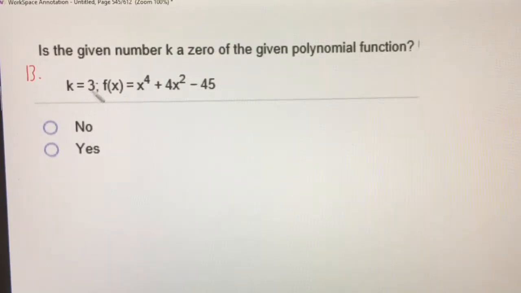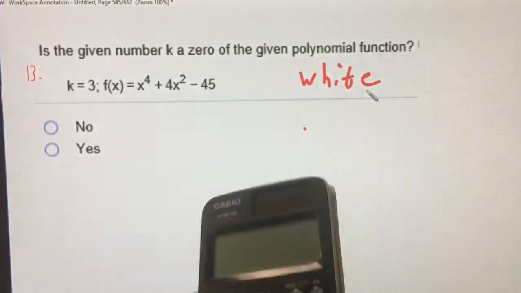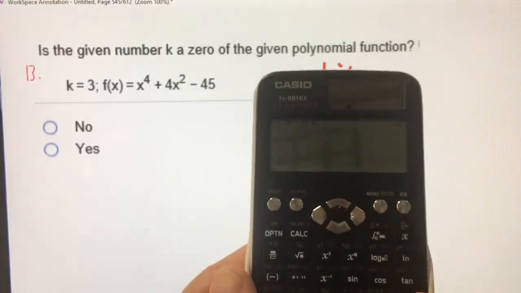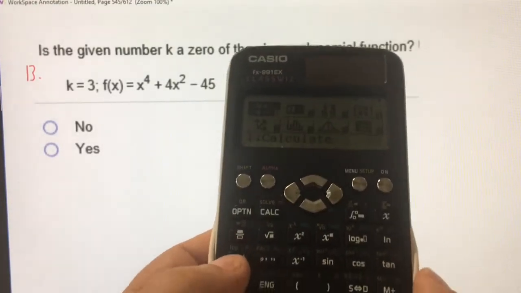So again, I'm going to hit mode 5-4. My coefficients are going to be 1, equals, 4. Ooh, you can't mode 5-4 it. I have to go to the white calculator, another Casio. In order to do this, we have to hit menu, minus. So we turn it on, we hit the menu button, and over here is the minus button.